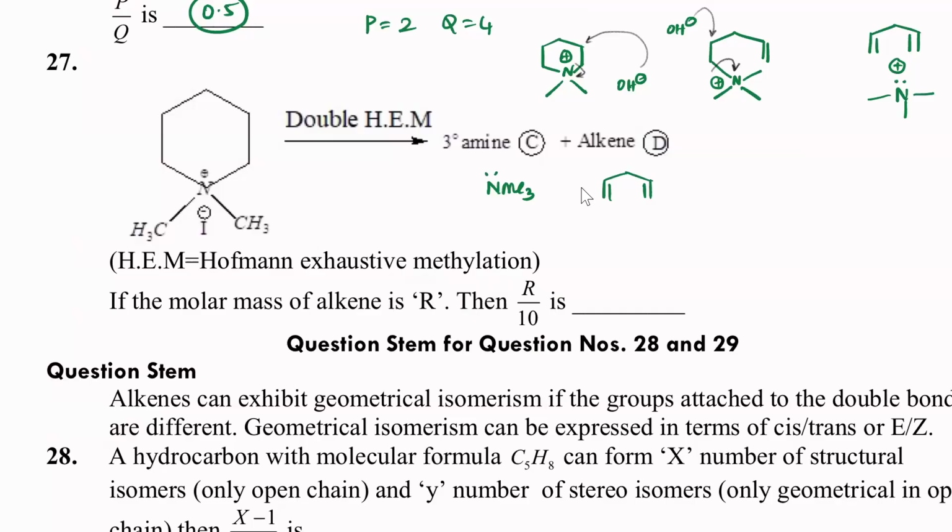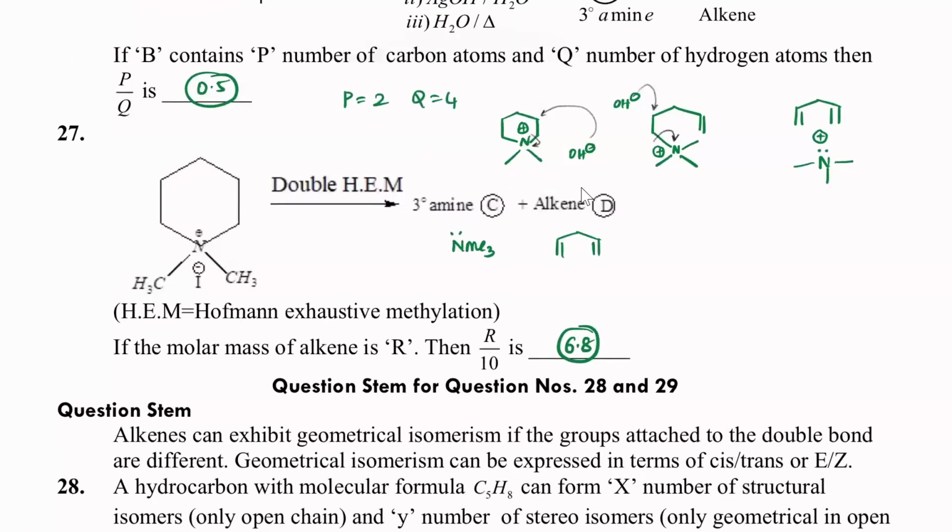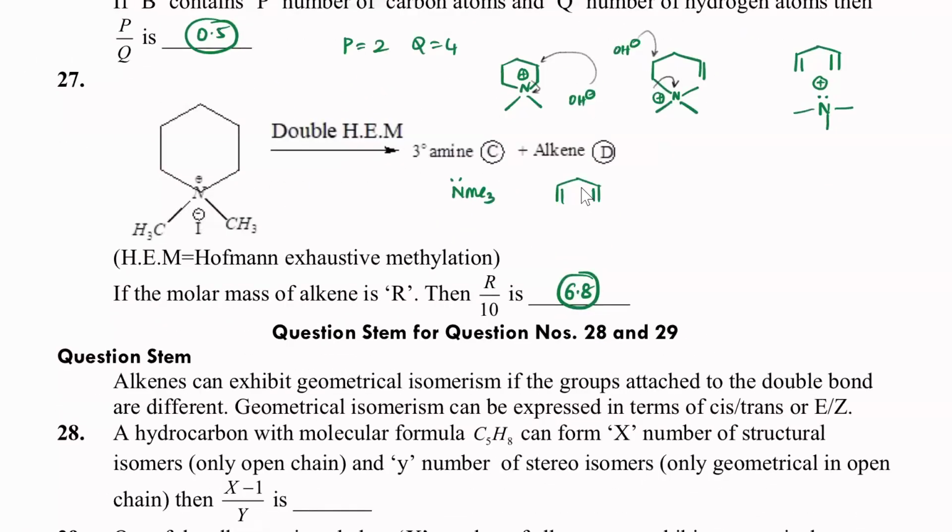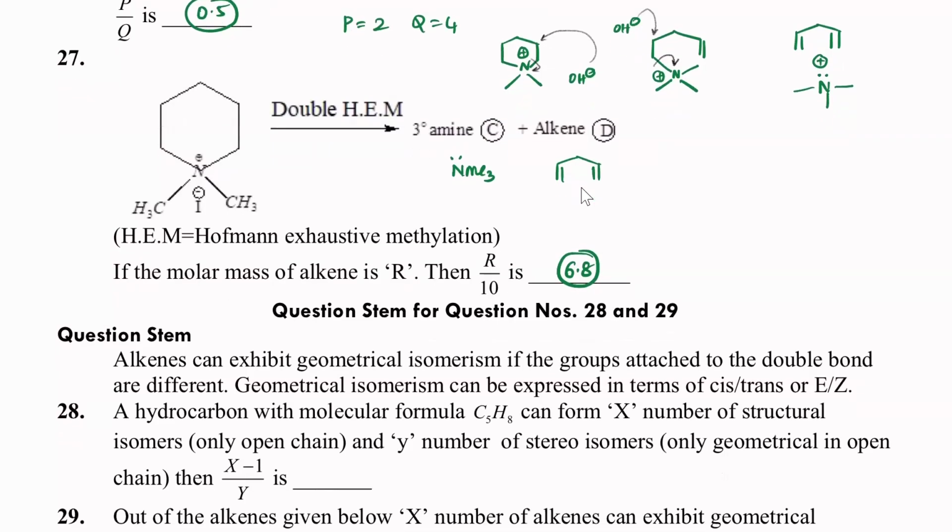If we have 5 carbons, normally imagine you have an alkene. If it is an alkene, each carbon is supposed to be 12, right? Which makes it 72. So subtract 4 out of it. So 68. So it is going to be 68 by 10, so 6.8. Done. Here, molar mass is 72, I mean 68. 68 by 10 is 6.80.